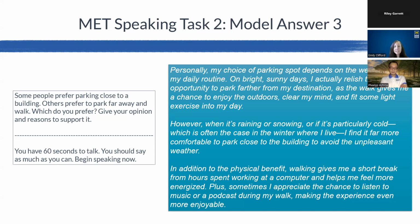I see we've got a raised hand, but please type in the chat. I don't know if we can unmute you to let you speak aloud, but please share your thoughts in the chat. Cecilia says it has more complex sentences and rich in vocabulary compared to the other two model answers. I absolutely agree. Rich in vocabulary is a lovely way to phrase it, Cecilia.